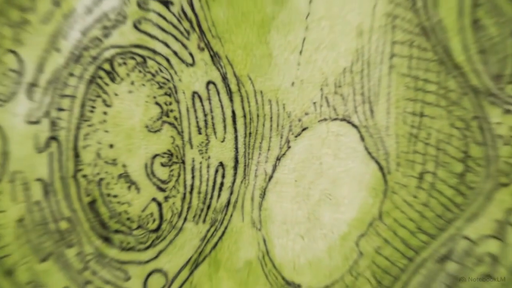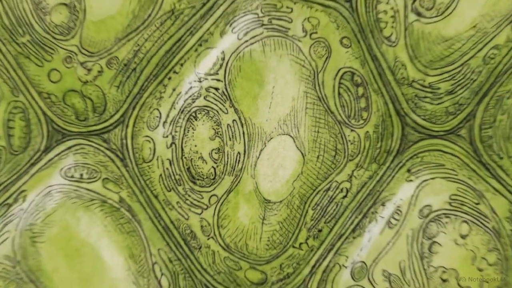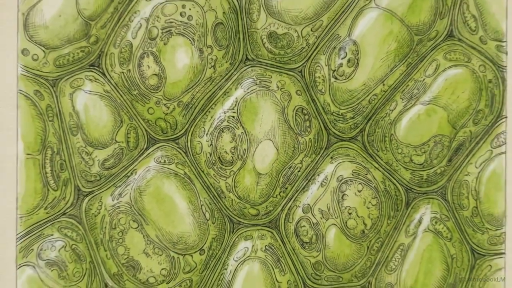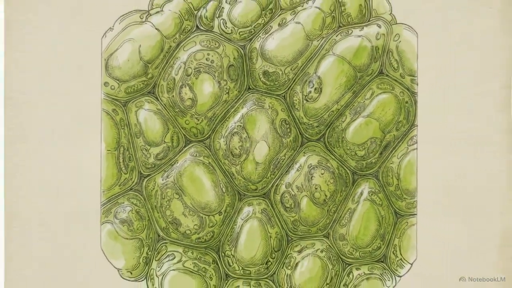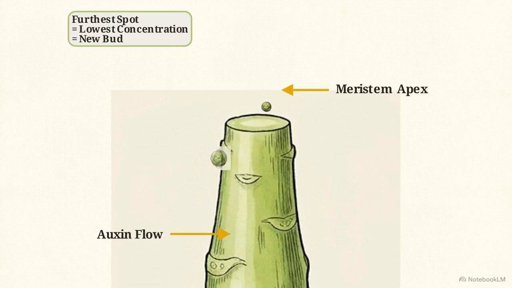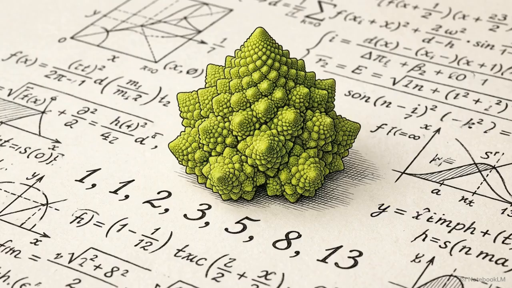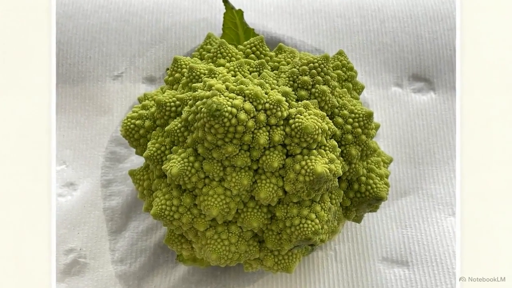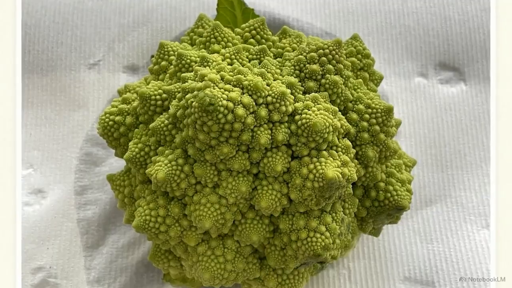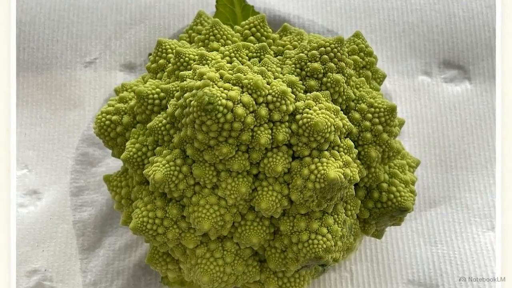Zooming all the way out from the meristem to the mature florets, we see that the Romanesco isn't performing calculations. It is mindlessly running a highly efficient set of biological rules driven by chemical distribution. Evolution spent millions of years testing physical spacing for optimal light absorption. It arrived at the exact same sequence of numbers human mathematicians would define centuries later. The result is a physical record of that evolutionary success. It is mathematically optimized architecture, sitting quietly in the produce aisle.